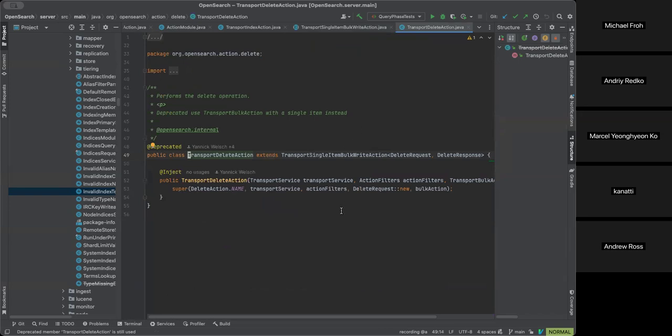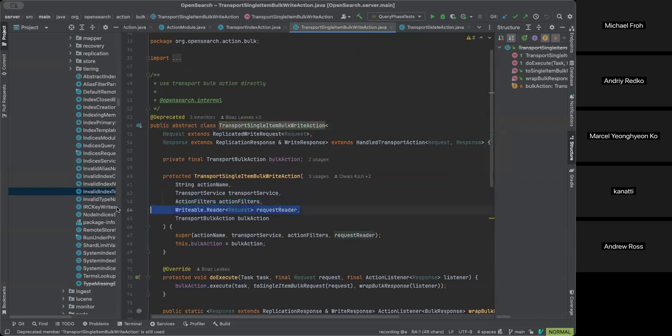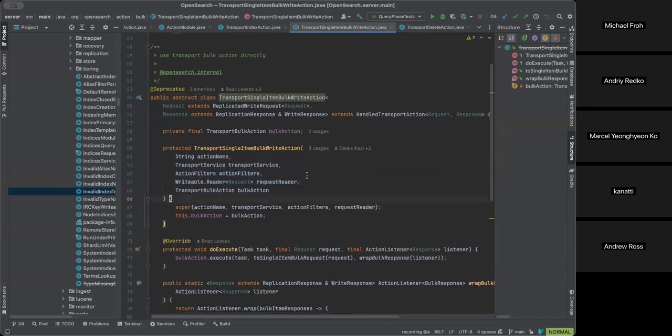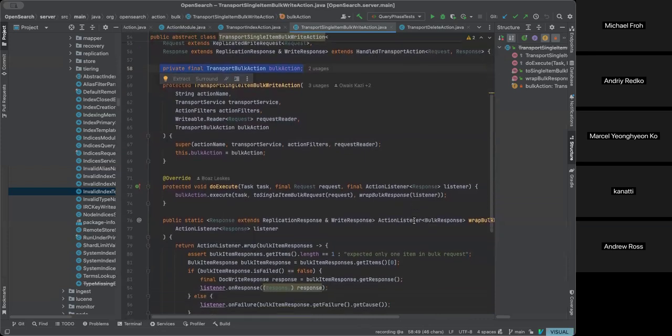The transport index action is just passing in these slightly different constructor parameters, right? So we've got the request reader and the action name that are being passed up from the subclasses, and they take an injected bulk action that they're going to delegate to.